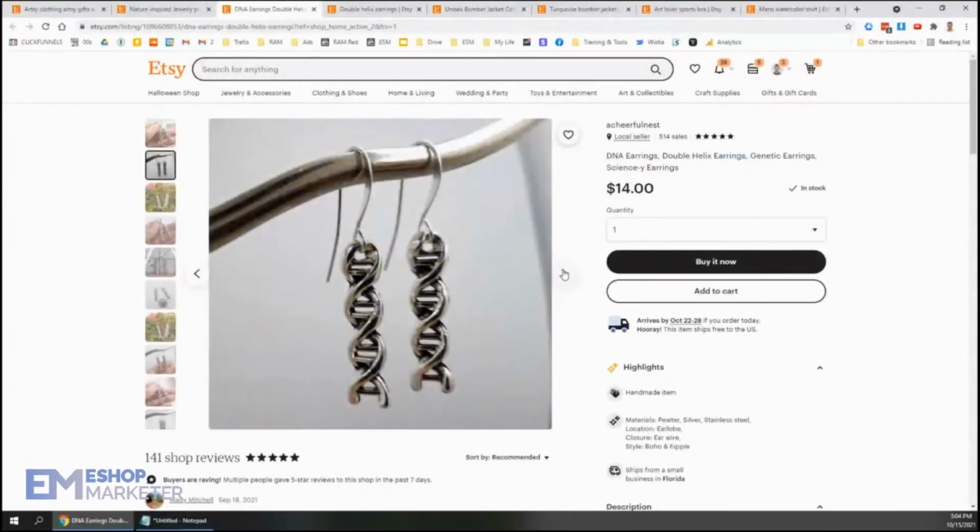So there we go. I love that. Love that photo. It's bright. It's easy to see. You can see them hanging there. You can see the hooks. It gives me all of the information that I should know about it. And I like that I could see just how long everything is. Gives me all the details.